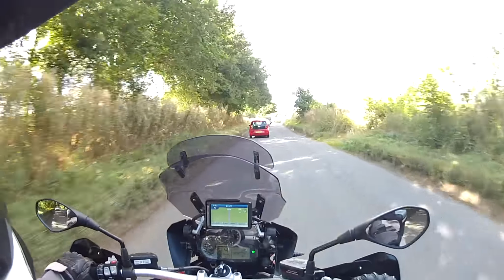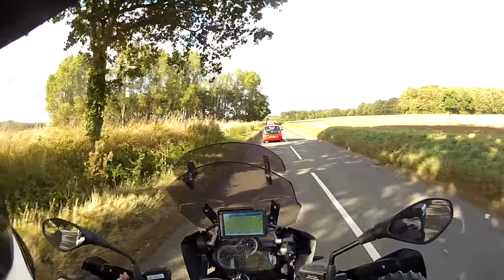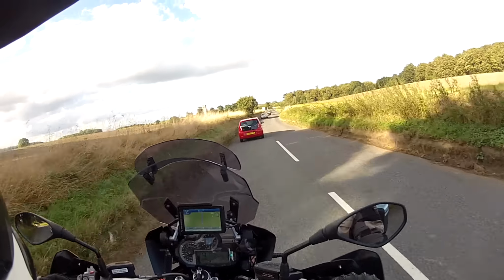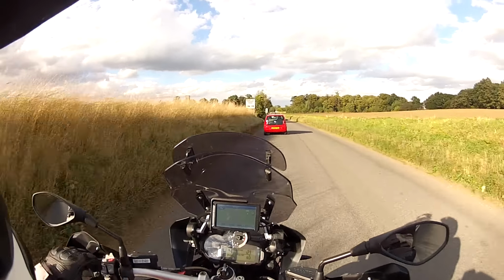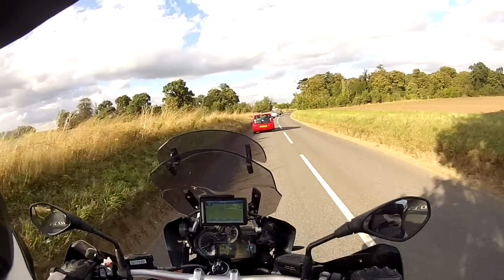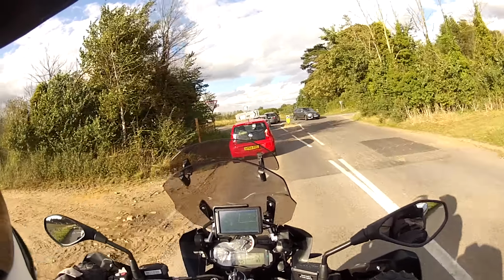And these silly Suffolks really are out in force today. We're in a 60 mile an hour limit and we're doing about 30. We're all queued up behind the guy that's doing 30. And I'm once again looking at the backside of an Up. What if that's the one I saw earlier? I don't know. A bit like Skodas around here, they're very popular. I've got a vague feeling you can get those and you don't have to pay road tax or something, because they're that frugal and cheap to run. Right, I'll get the turn off here. Hopefully this lot will turn the other way. Well, the troublesome fella is good.